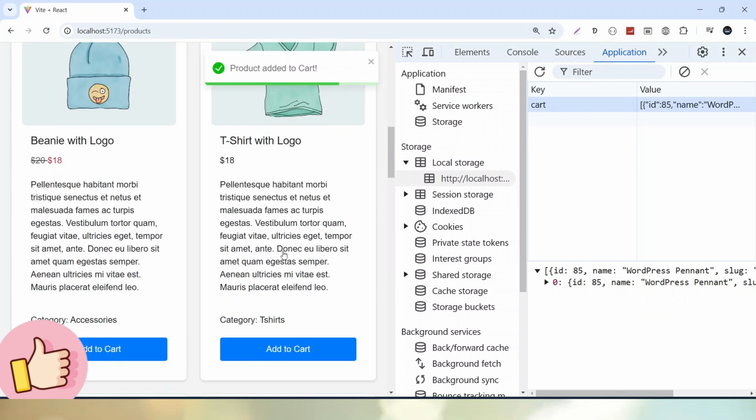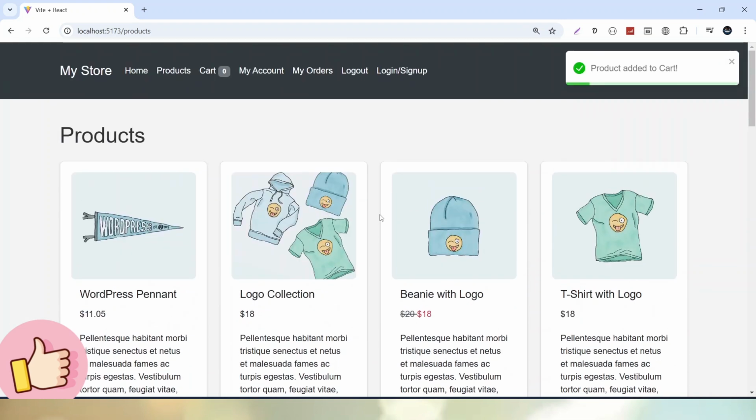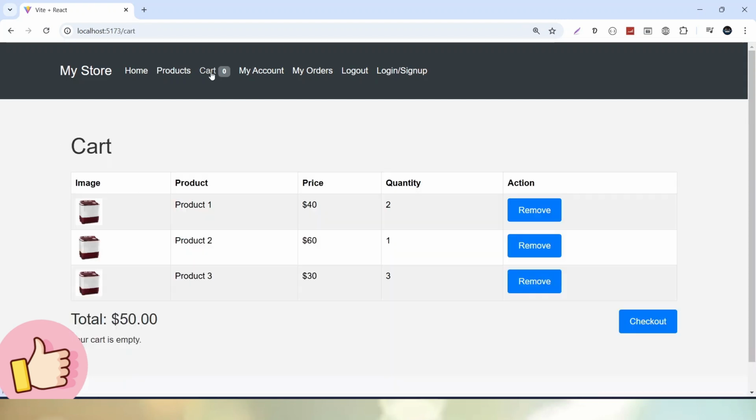Now again here if I click on this fourth product, we have one more object. So successfully we can see that here we have two items into our cart. But what exactly I want from this video, we want that the products we add into our cart will automatically get listed into this cart tabular format. So right now, as you can see, here we have static values, but instead of static values, I want those products that I have added into cart. So let's go back to editor.